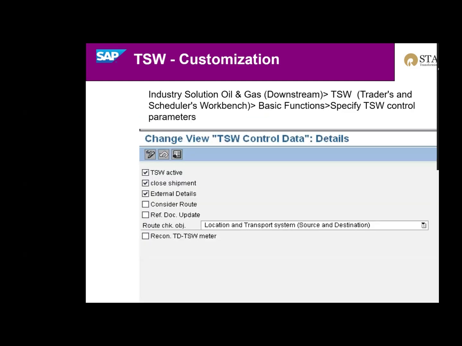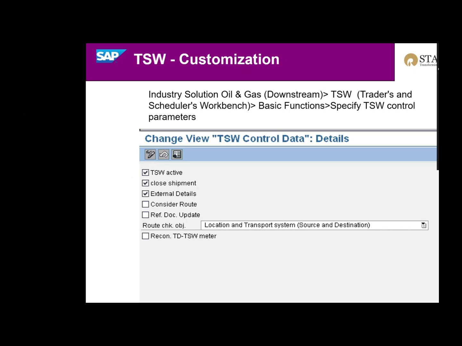This is other customization required in the TSW. Okay, TSW active. If this is not there, then TSW will not work. And close shipment means that once the shipment document is processed, it will be marked as closed so that it will not be processed further.